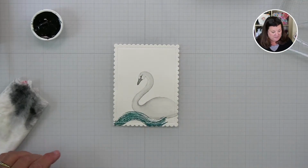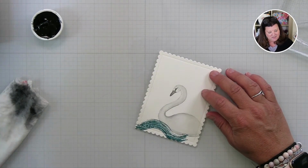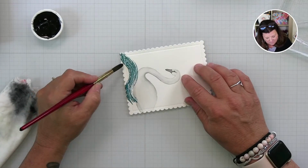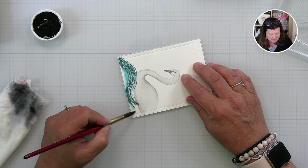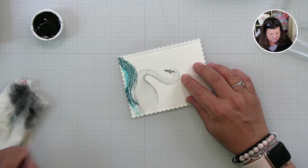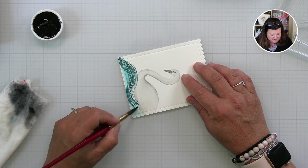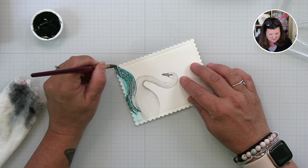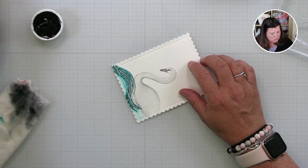Now you could go with a paler blue, but I want to just share what we're going to do while it's still wet. I kind of wanted to move the Tranquil Teal around a little bit and just give it a little bit of a finishing. So I'm working with what's here and just moving that color around, up and underneath, and around a little bit. That Tranquil Teal, so nice.